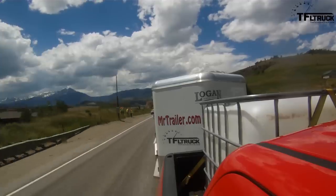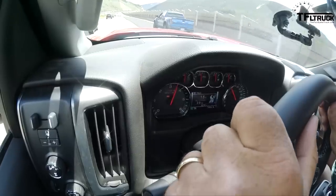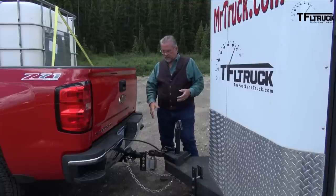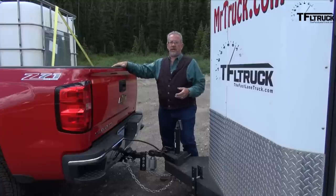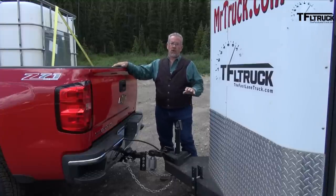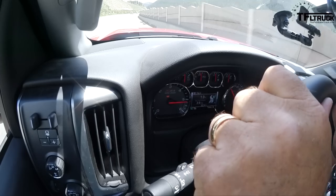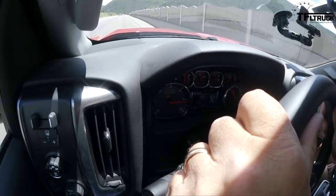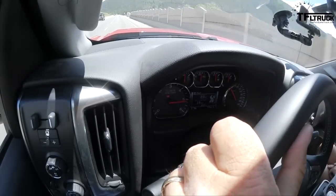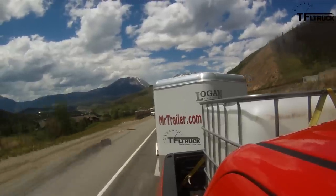In some states you are not allowed to — some states are 55, even less in some cases. California is 55 with a trailer and 65 for cars. We're towing 12,000 pounds and we've got this set up level. The hitch is adjustable — that's also part of the weight-distributing hitch, though we're not using it because this trailer is only 12,000 pounds. The truck is rated to tow 13,000 with or without weight distributing. You're floored, correct? Yes — it downshifted on its own. It needs to hold that power band, but it wants to save gas. On a heavy duty with a 4.10 rear end towing, it should want to give us power up the hill.